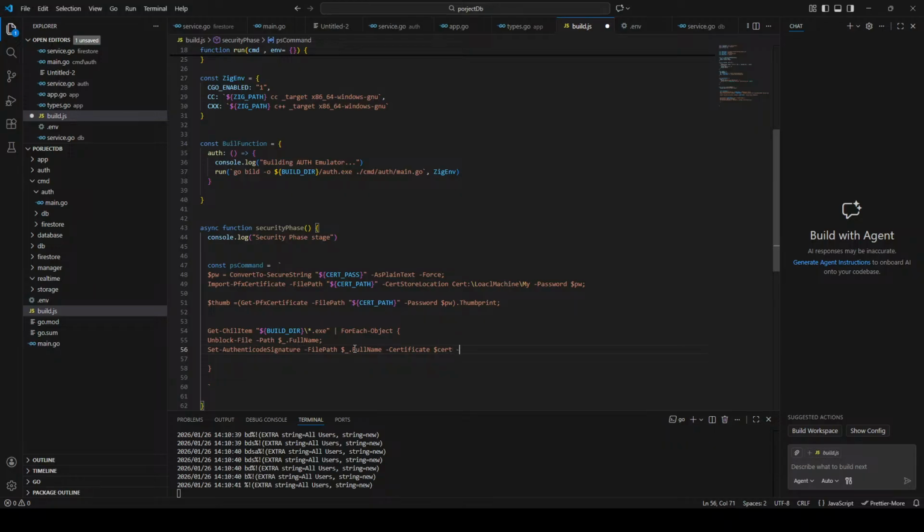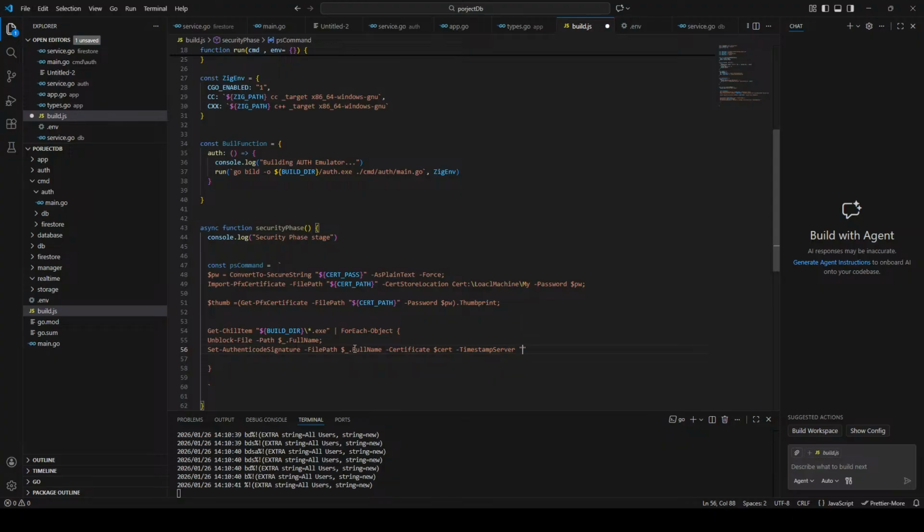and then timestamp or time server. Just gonna write timestamp, then server, and then we're gonna give it the link for the digital timestamp server.